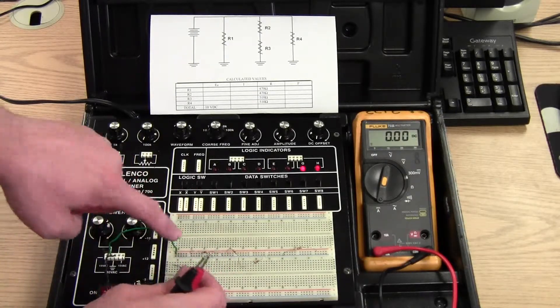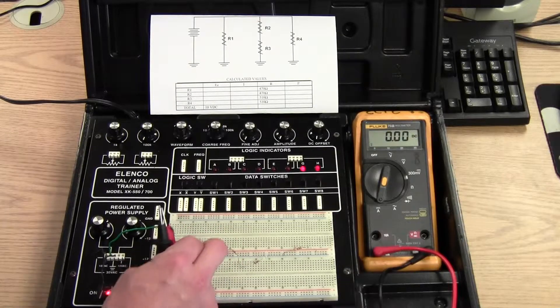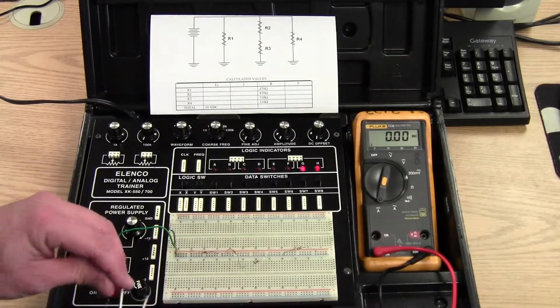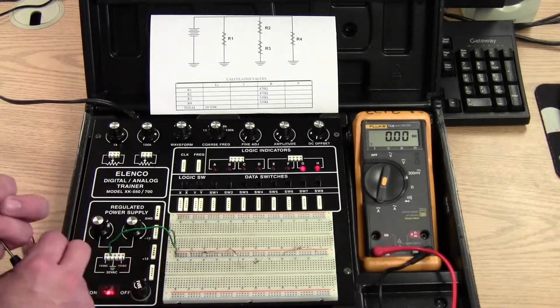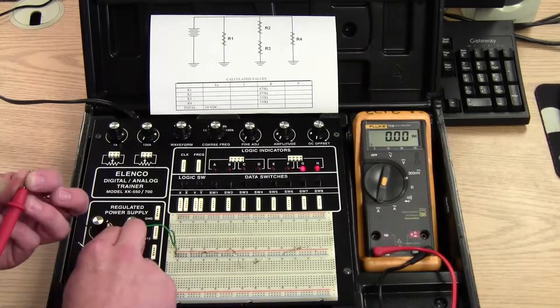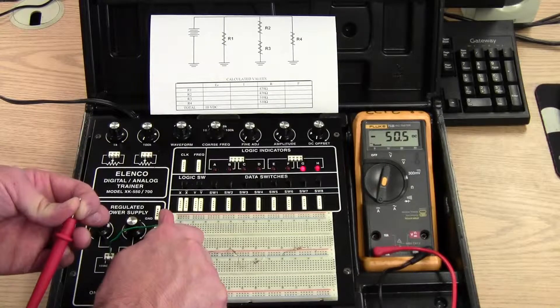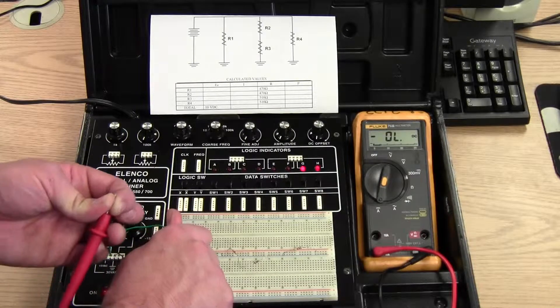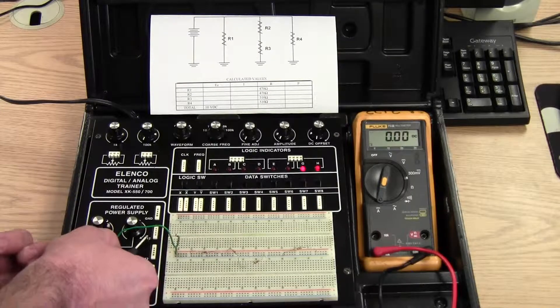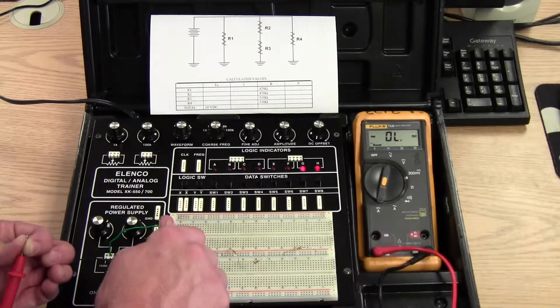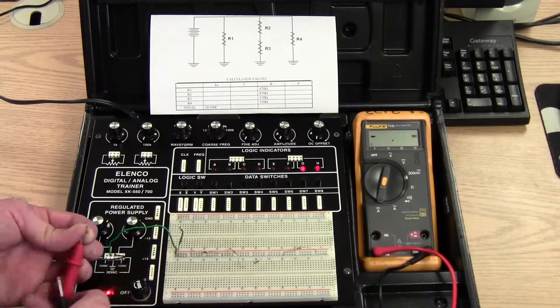I pull this wire out of my negative. I'm going to take my spare wire. Stick it in the exact same spot that I pulled that wire out of the negative strip. One lead to the wire in the negative terminal of the box. One lead to my spare wire. And if I can get a good connection here, I get 50 milliamps. So that's the current for the entire circuit.